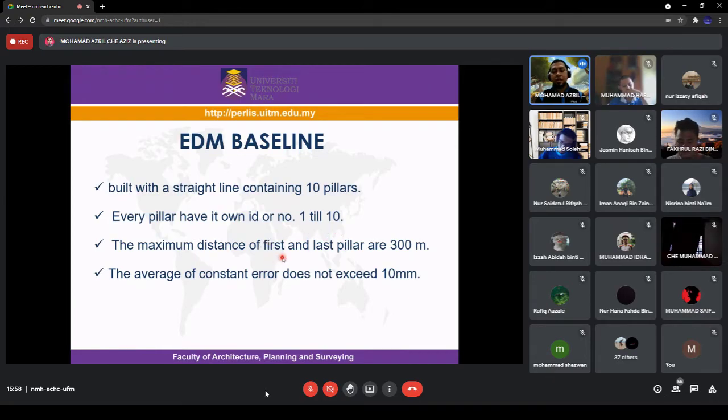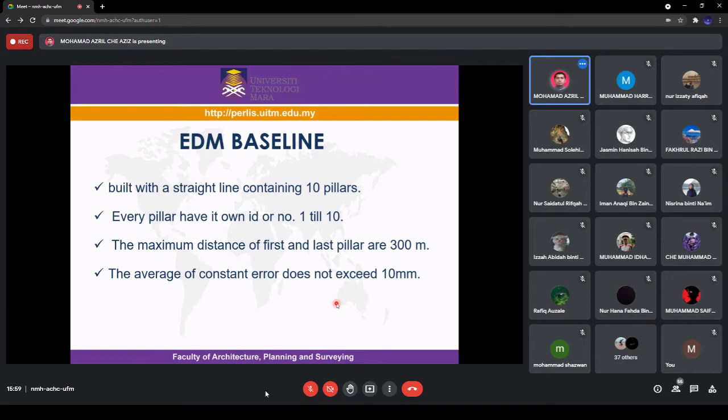The maximum distance between the first and last pillar is about 300 meters, and the average constant error does not exceed 10 mm. So at the end, when you check the data and compare with the existing data provided by the survey department, you will check whether the result is more than 10 mm or within 10 mm.